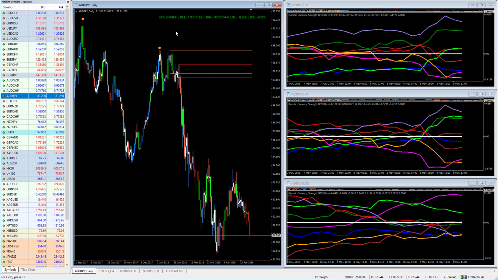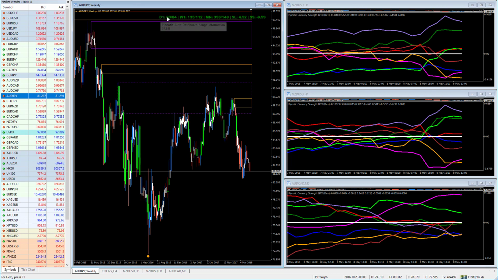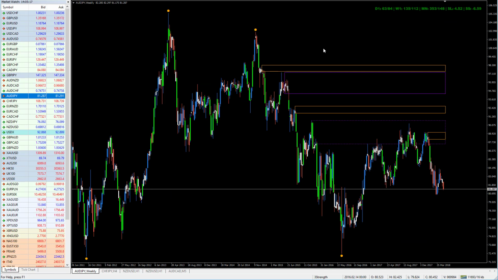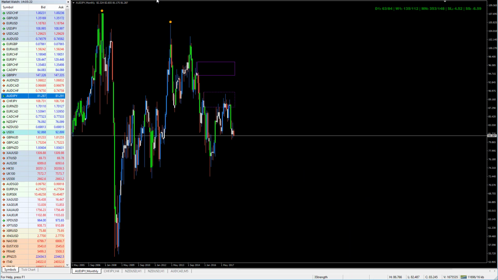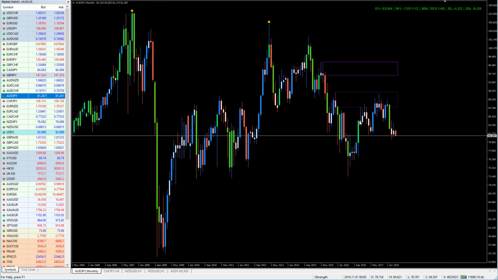And what we need to do before we do anything at all is look for opposing areas of supply. And you'll notice here, let me just expand this. If we do our top-down analysis, you can see that we are actually feeding off of this monthly supply. See, price has been stuck in this area here. We tested it once, we went a bit deeper, we went a little bit shallower, and now we had a really strong release, and now price is starting to move lower. And so this looks like it's going to continue down into here, potentially down to the lows here or around here. And so price will probably continue lower for a little while.